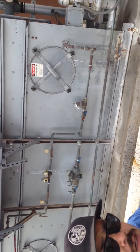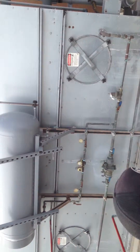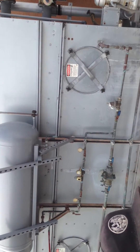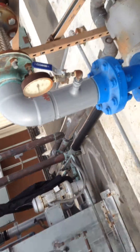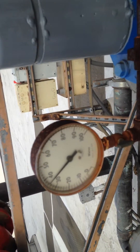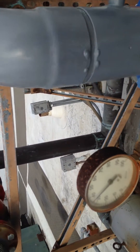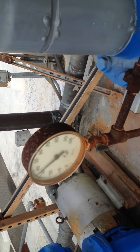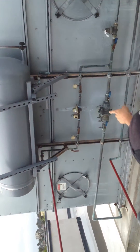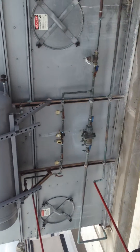We don't need that much pressure filling our makeup water in our closed loop, because the pumps are only sucking at like 20 PSI on suction right now. So we don't need 80 PSI coming in here and messing up the pump, which is why you put a reducing station on it.